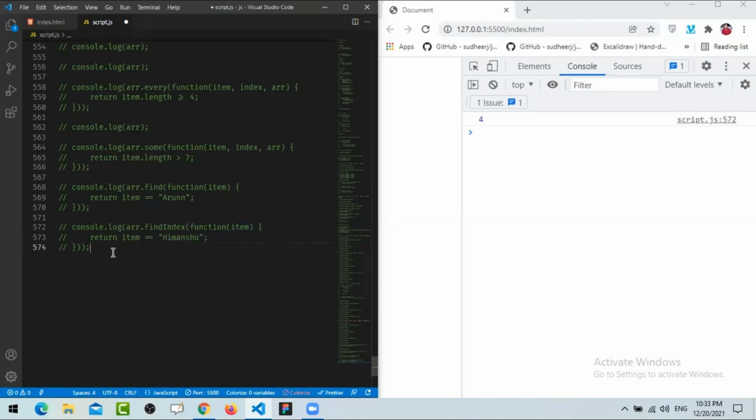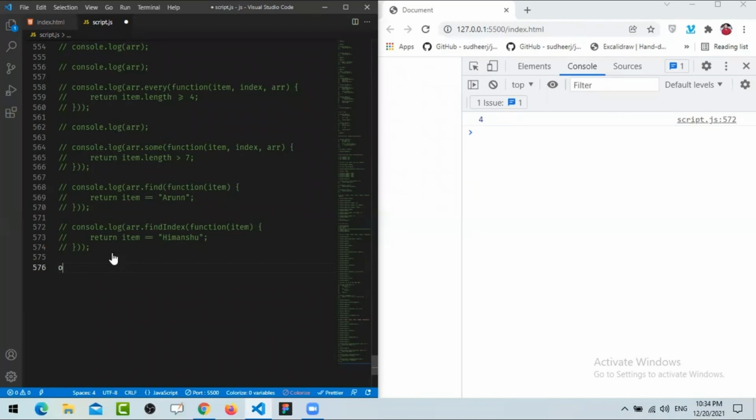Now, one more thing here: let's say you want to create a new array. To create a new array, we have already seen that we can directly write the array name, equal to, and an empty bracket, or if you want to add some elements in it, that we have seen. The new array also we have seen. Another way is there that you can use here.